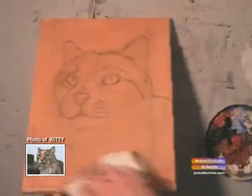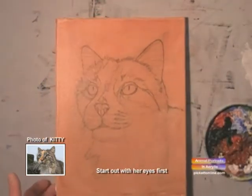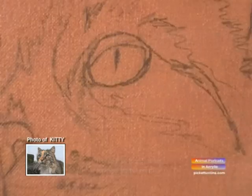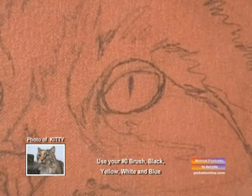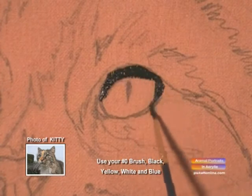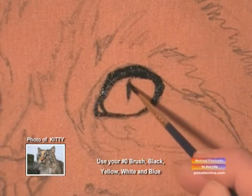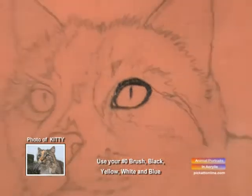We're going to work on the eyes. We're going to start out with them first. We're going to take our Mars Black and frame around the eye. I'm going to put in her pupil. Now we're going to work on the other eye the same way.